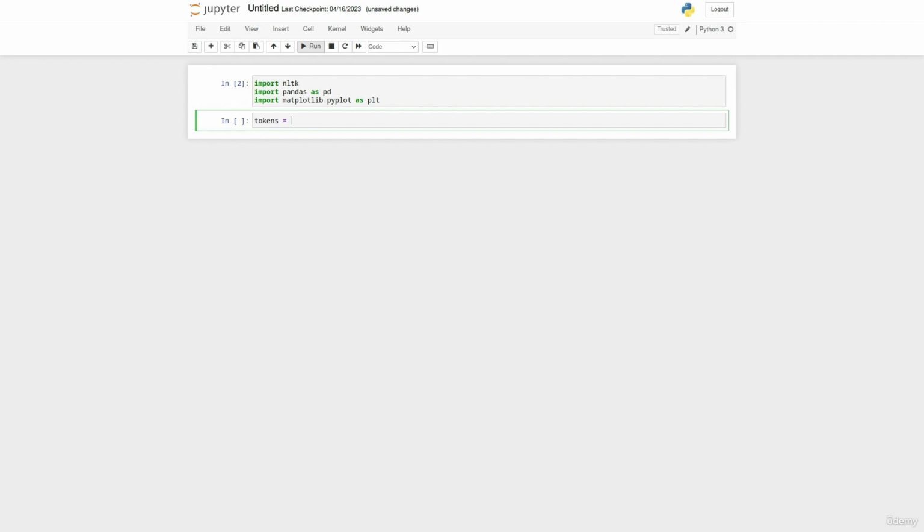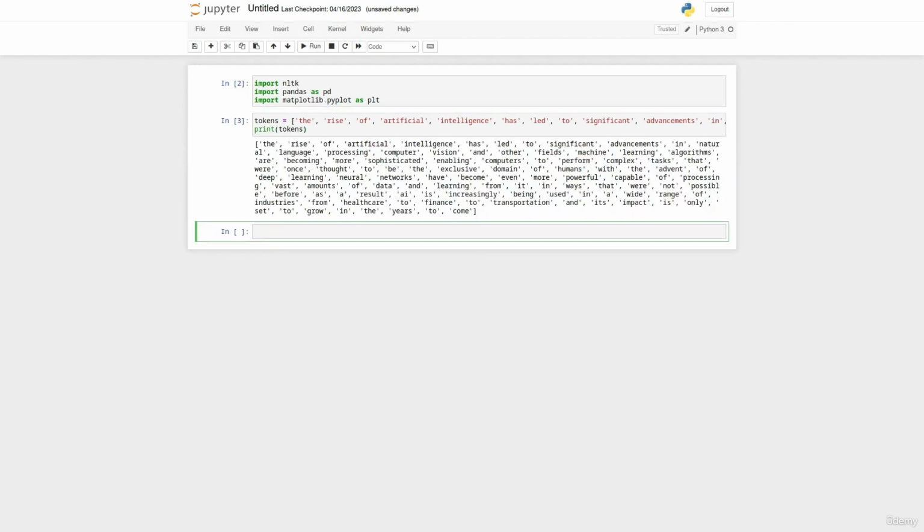Now let's create some tokens for this example. These tokens haven't been fully pre-processed. We'll come on to that in our next practical lesson. So let's copy our tokens over and then print these out to have a look at what we've got. So we want to take our tokens and look at the unigrams that are present in this data. A unigram is just a term for when n equals 1.